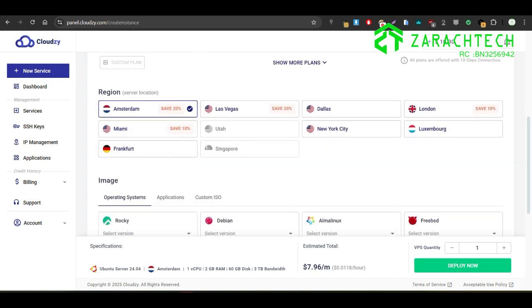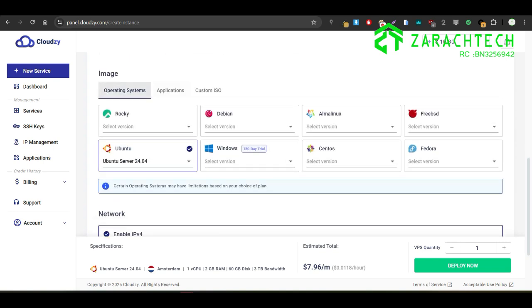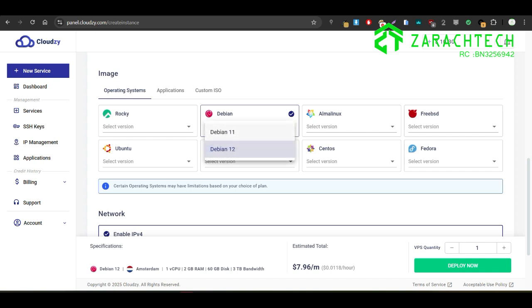The region means the server location that you can choose. So that you don't have a very big latency, it's advisable to choose a region that is closer to your country, closer to where you'll be running all these operations from. Just like I said, we're going to select an operating system, which is Debian 12. Note that FreePBX depends on how you want to install; it has different operating systems you can use. Some you can use Ubuntu, some CentOS. But for this tutorial, we'll be using Debian 12. This is Debian 11, and we are going to be choosing Debian 12.